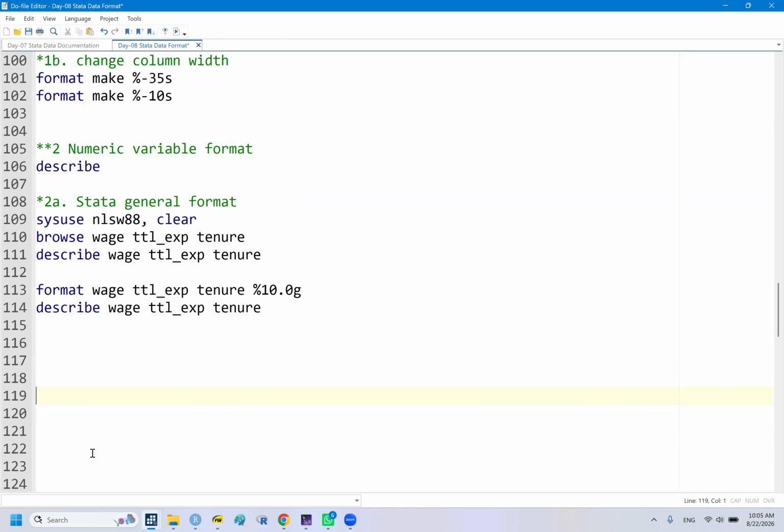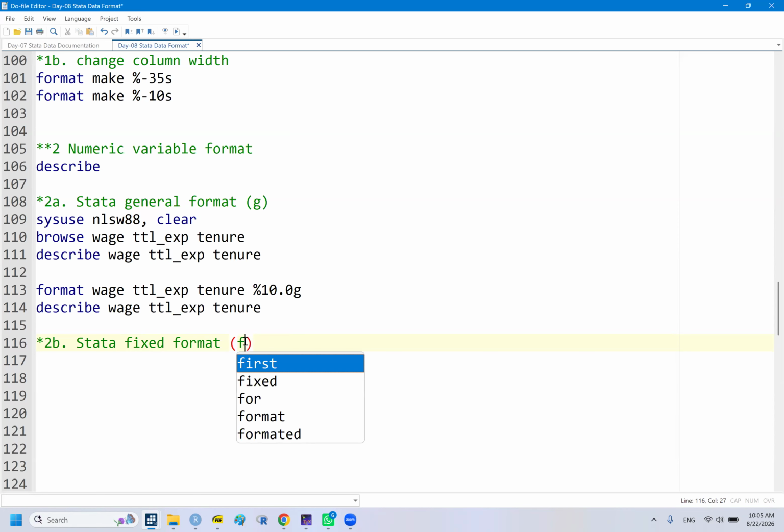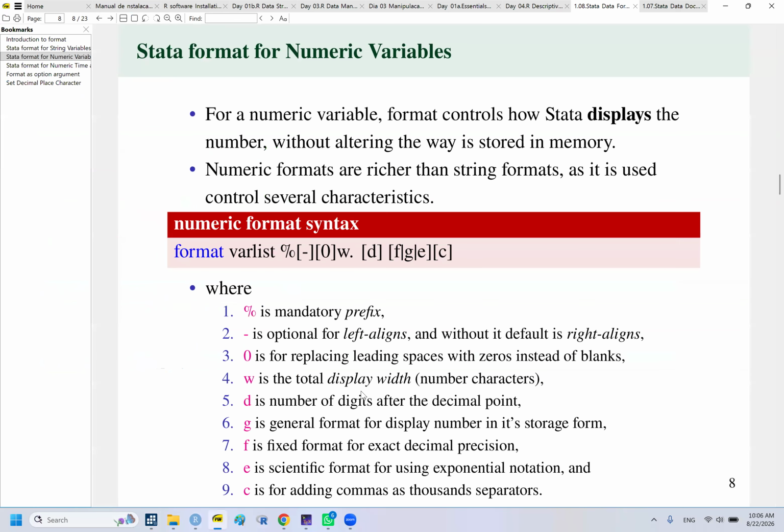Now the second is the fixed format, F. If you want to change this to fixed format, let us read about fixed format.